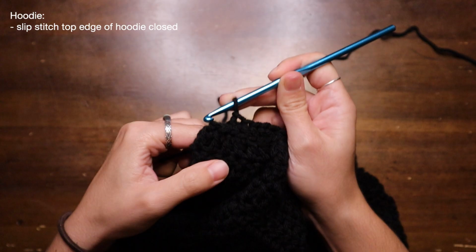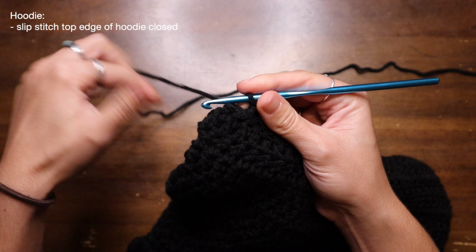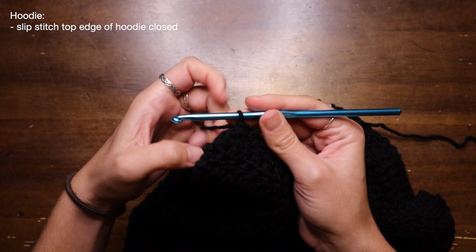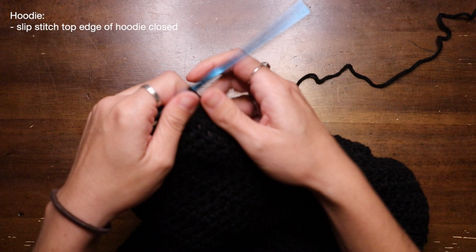All right, and now that I'm coming up to the very last few stitches here on the inner part of the hoodie, going to finish up that slip stitch. And now here after my very last stitch, I can go ahead and cut my yarn, and then I just need to weave through my end back along this seam.